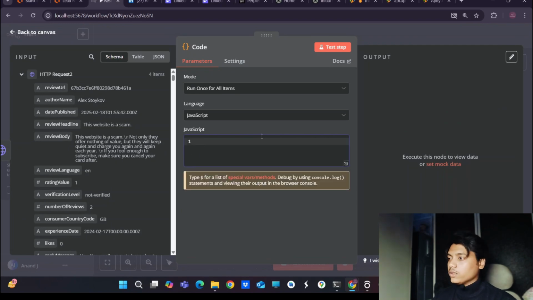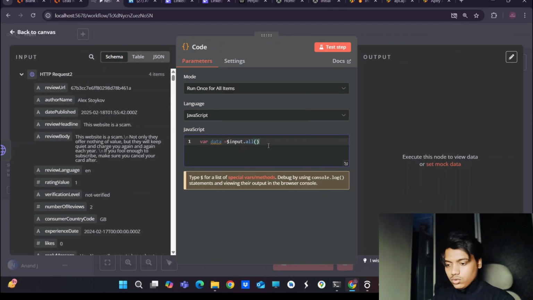Firstly we need to fetch all this data. To fetch it, we need to create one variable, that is, var data. Inside the data, we need to fetch all the information given by the previous node. For that, just type input dot all. It's dollar input all.